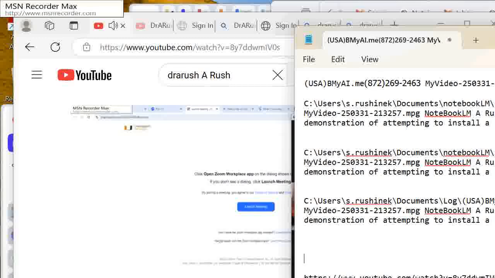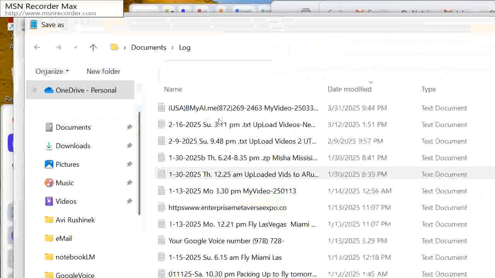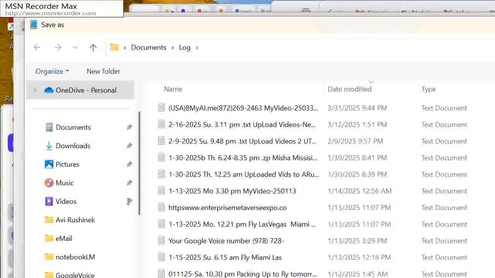I said that I wanted to also make a subfolder that is named by this file name. So I want to make a new subfolder that spells the vanity phone number USA bmyai.me. That is an overspell.